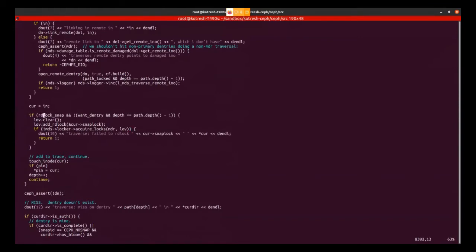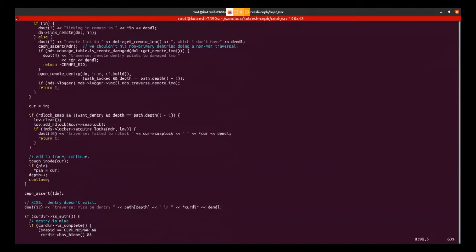I'm skipping this step for now. Yeah, so here we are touching the inode. So we are updating the LRU that the inode is being touched. And here we are assigning the inode of the base name component to the return value, and we are increasing the depth to check whether the path component contains any more.